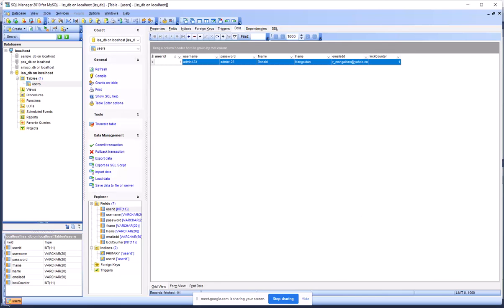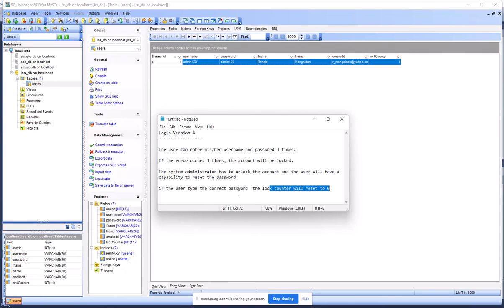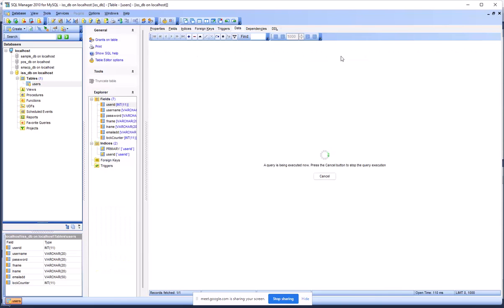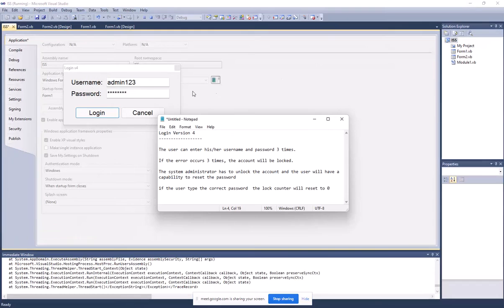Ngayon ang gusto natin, according to the rules, okay, magre-reset sa 0 kapag na-type na ng user yung correct password. Okay, pag na-detect na ng na-type ng user ulit yung correct password, yung 1 dapat magiging 0 yan. Okay, actually dapat yung 2 pwede rin. So halimbawa, nag-type ka ulit and then you click login. So invalid na yan. So pang ilan na yan? Pangalawa. So dapat pag nag-type ako dito ng admin 123, tamang password, at lumabas na tong welcome, dapat daw magre-reset yung counter to 0.